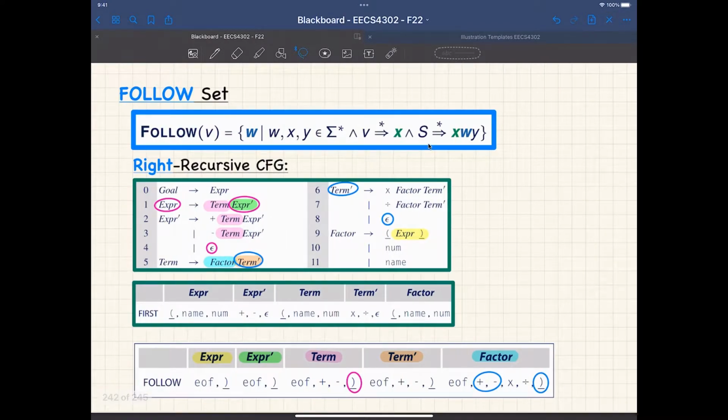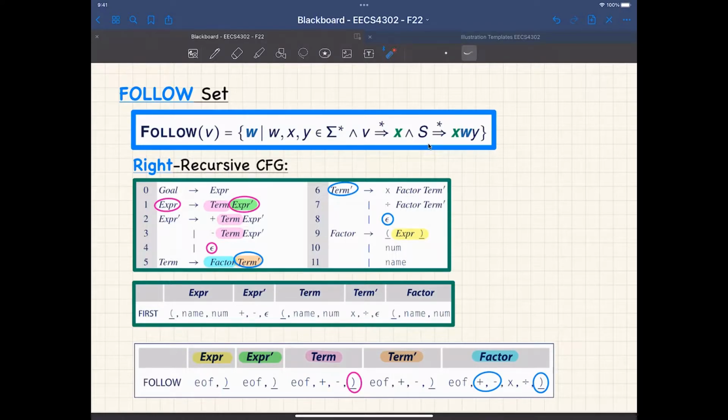Okay, so for the follow set, why don't we start with a very quick recap about its formal definition. First of all, remember, before we talk about the follow set, we talked about the first set. And the reason we need a follow set is because the first set wouldn't be able to handle epsilon production effectively. So you might still have backtracking. That's why we need a follow set. Let's now start with this formal definition quickly, and then we'll see some ideas.